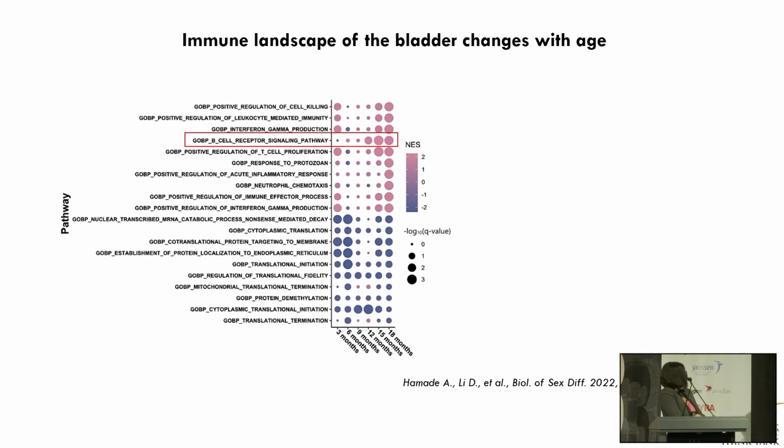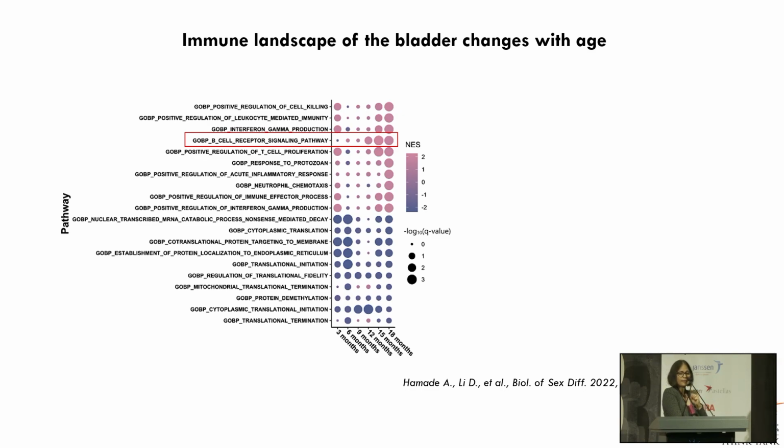As you're seeing here, as the mouse ages, so the age groups we included was from young to old, 3 months being sort of a young adult mouse, and 18 months being kind of a 60, 70-year-old human. Mice are not human, we all understand that, but they very closely reflect the immune system changes that happen in our mucosal immune system, or even peripheral, systemic immune system. So what we saw was, as the mice age, their immune cell landscape changes in the bladder.